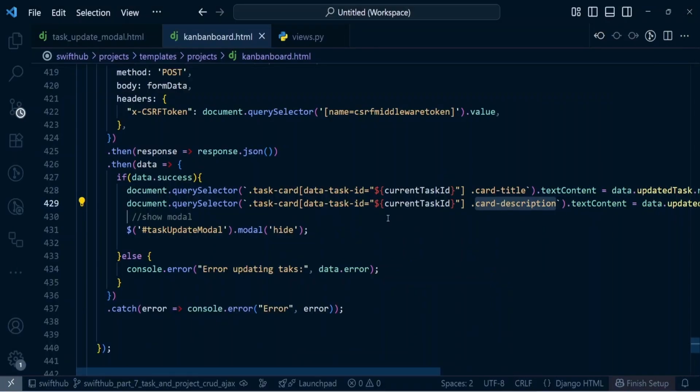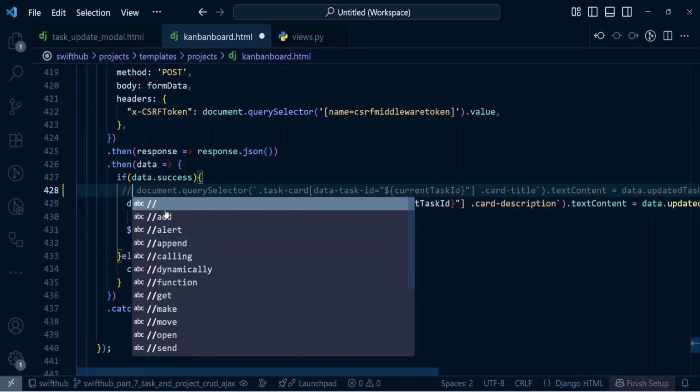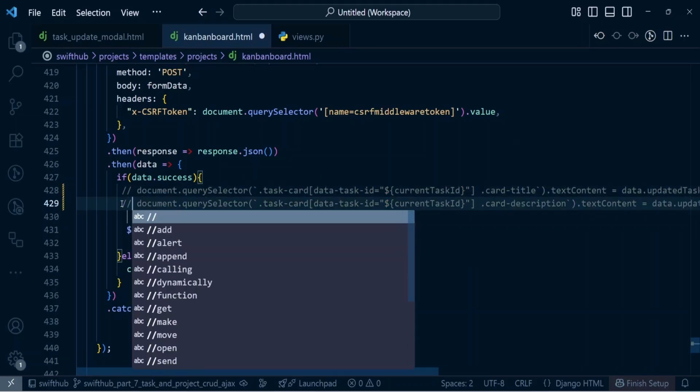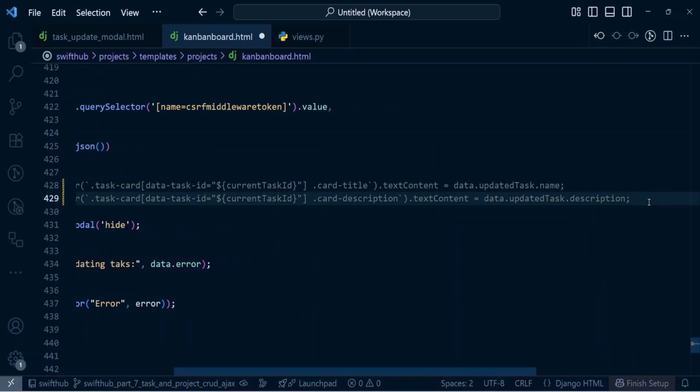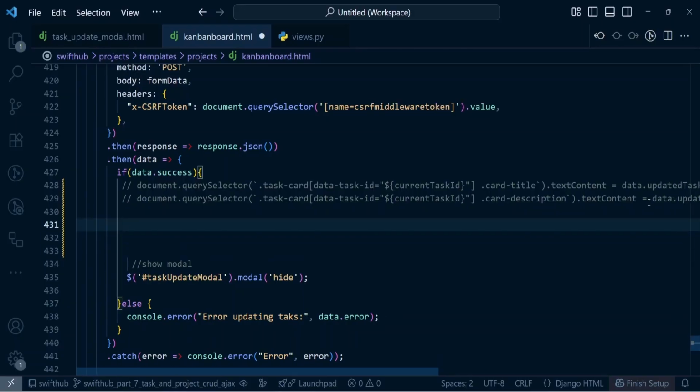And the way we are going to solve it is to first of all make a condition. We have to check to see if it exists. If that particular card div exists, then we can append it or update the description. In case it doesn't exist, that means we need to create it. If not, we're going to run into this error all the time. So first of all, let me comment all these out. Perfect. Once we've done this, let me scroll to this part. Okay, let me give us enough room to work with.